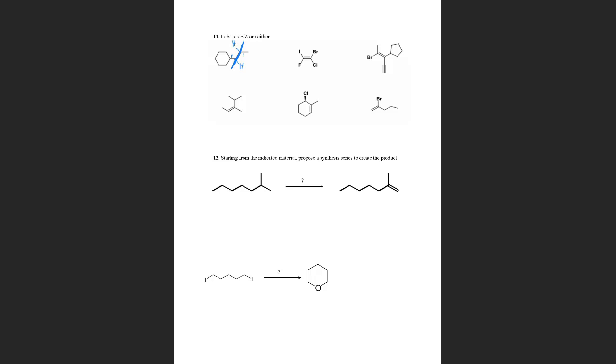So this one actually isn't either. So I actually started going down the wrong method, but this is only because it is disubstituted. I'll redraw it to show. We only have two substituents, so this is trans. It's not E, it's not Z, it's trans. I hope that makes sense.